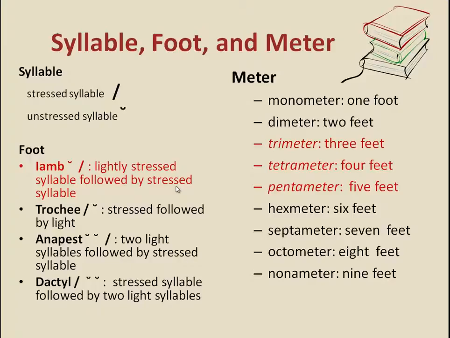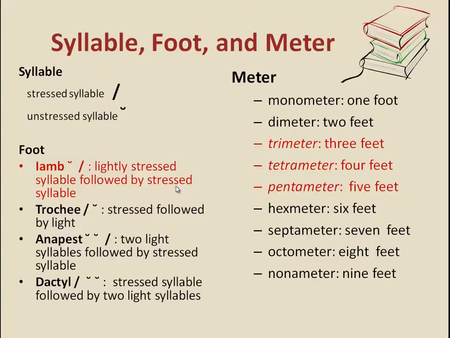If you look over to the right-hand side of the page, you'll see that we also are studying a concept of meter. Most of the time, you're going to have works that are expressed in trimeter. That would be 3 feet, so whether it is in an iambic or an anapestic foot, if we have 3 of those feet, we have a trimeter. We also have tetrameter, which would be 4 feet, and pentameter, 5 feet. The most commonly used ones would be these, with tetrameter and pentameter being some of the most used, certainly in classical poetry anyway.